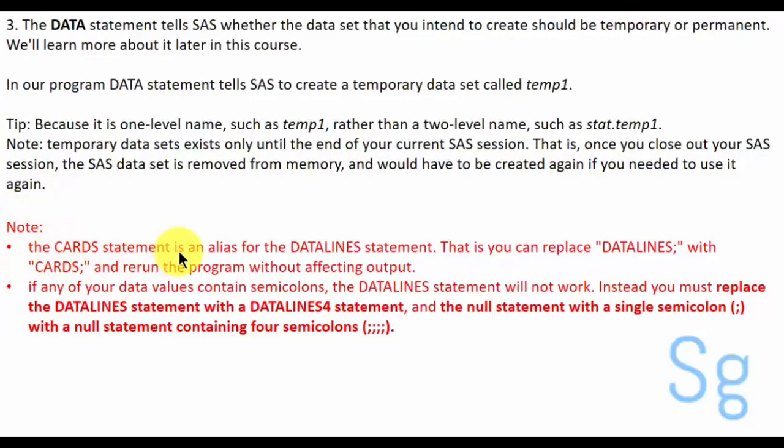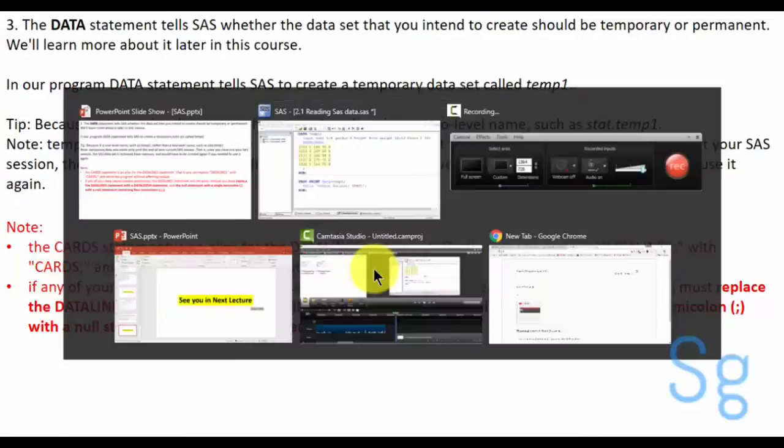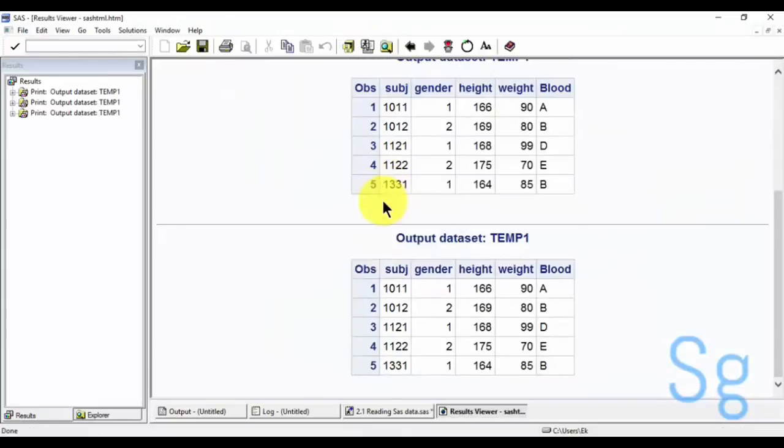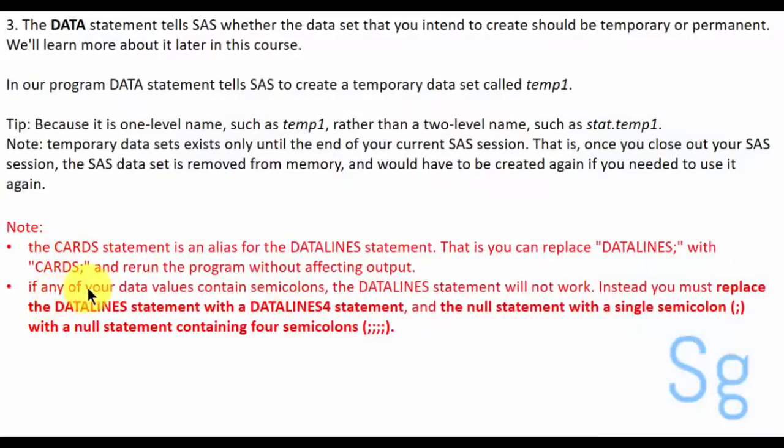The cards statement is an alias for the datalines statement. That is, you can replace datalines with cards and rerun the program without affecting the output. In case I use cards here, the output will remain the same, as you can notice. If any of your data values contain a semicolon, then the datalines statement will not work.